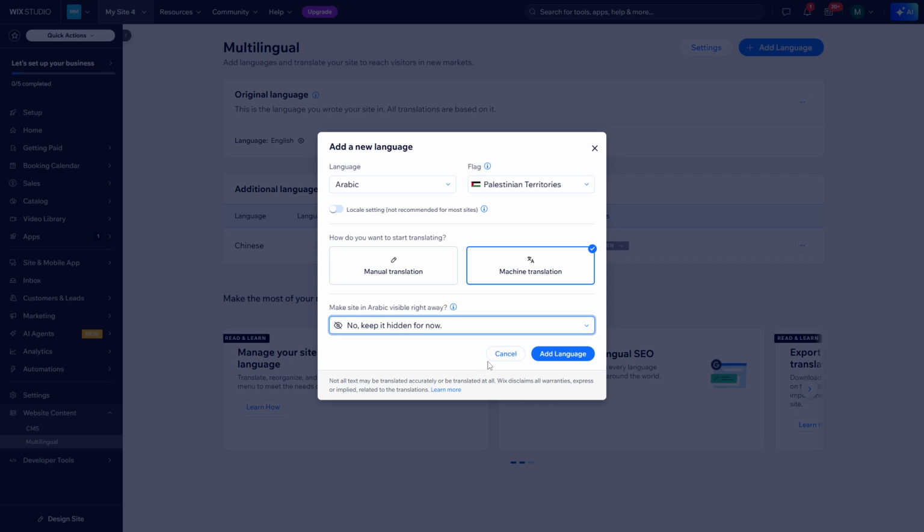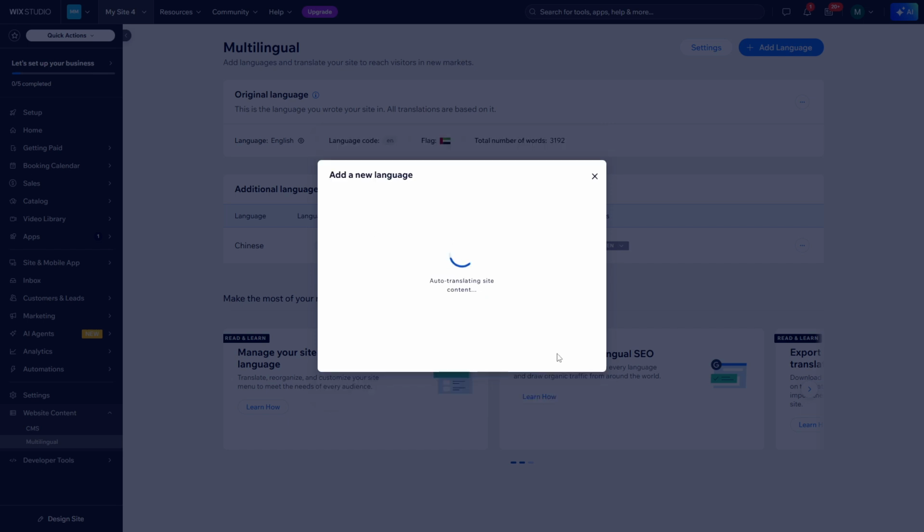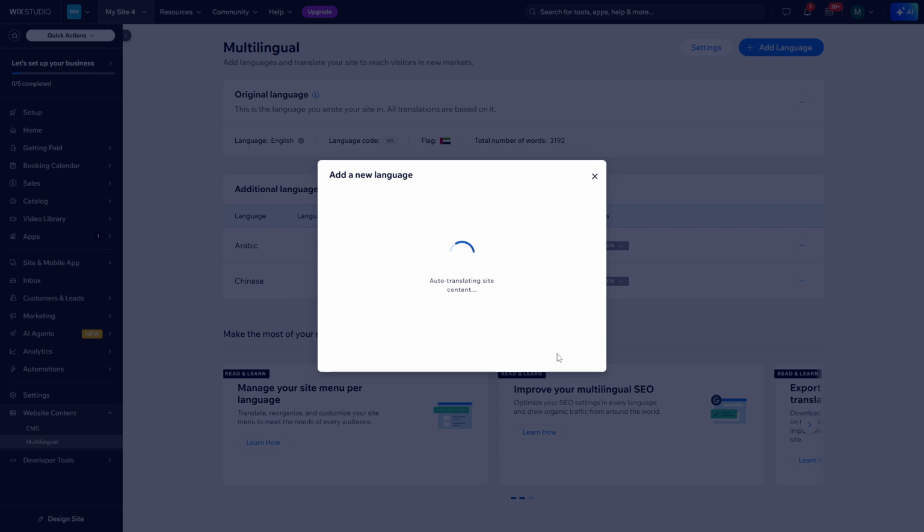Once the system has completed the auto-translation, it's a good idea to review and edit these translations. Use the Translation Manager to make any necessary adjustments. This ensures everything reads smoothly and still reflects the intended message and tone of your original content. Sometimes machine translations might miss nuances that are important, so a quick review is always recommended to make sure it resonates with your audience appropriately.